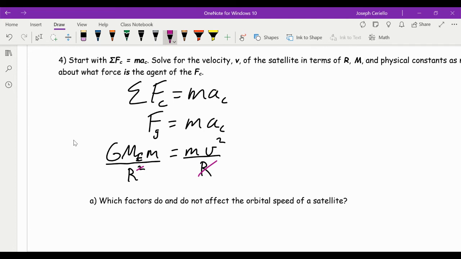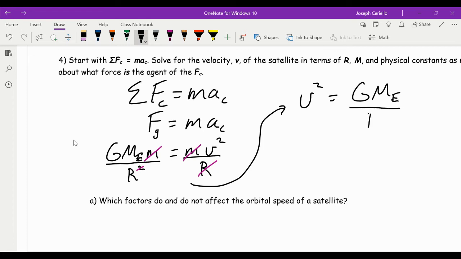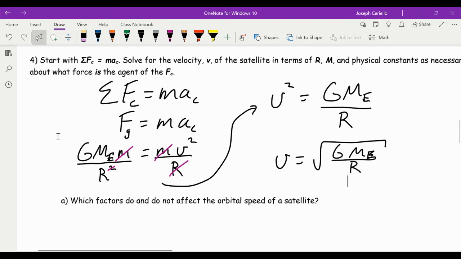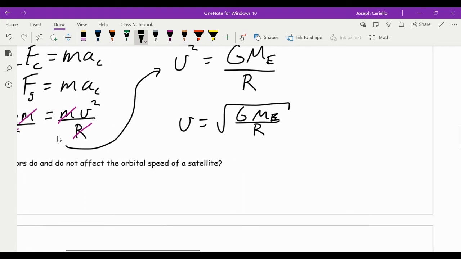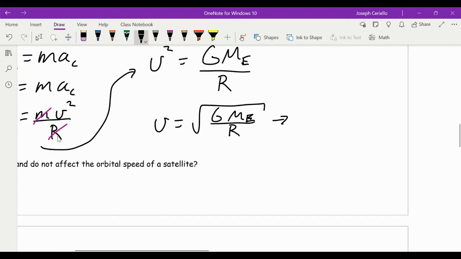When we're talking about m a_c, we're talking about the object that's moving in a circle. That's the satellite. So this mass cancels with this mass here. What we're left with is this equation: v squared equals G times the mass of the Earth over the radius of the satellite's orbit. So v is equal to the square root of G M_E over r. Note that I can write this another way as well. We defined R_E and R_A. So v you could also say is equal to the square root of G M_E over R_A plus R_E.